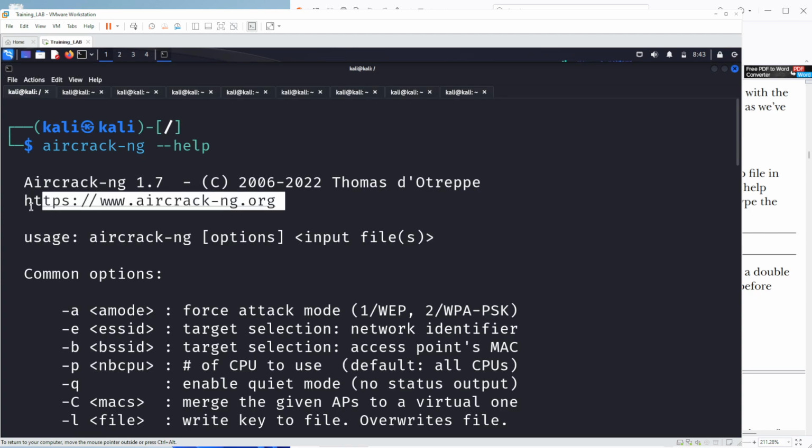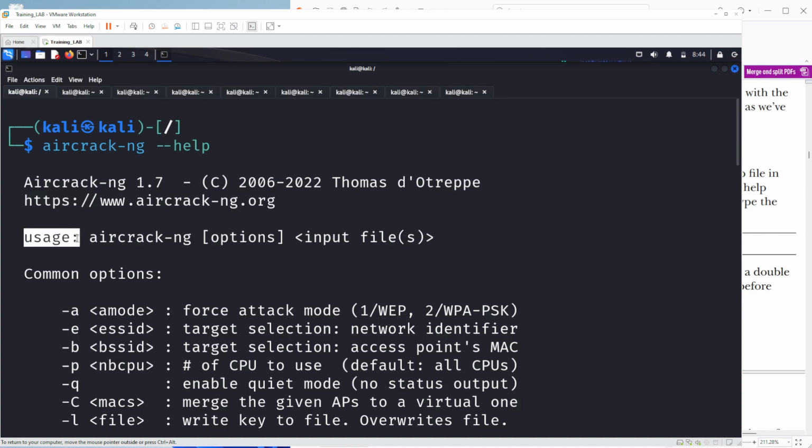So if you want to read more about it, you can go to this link. There's a lot of reading in cybersecurity. It's not even if you want to, you need to keep updating and learning, but once you have the basics, you can always scale. Scaling is quite easy. Now they talk about the usage. This is how you use it.